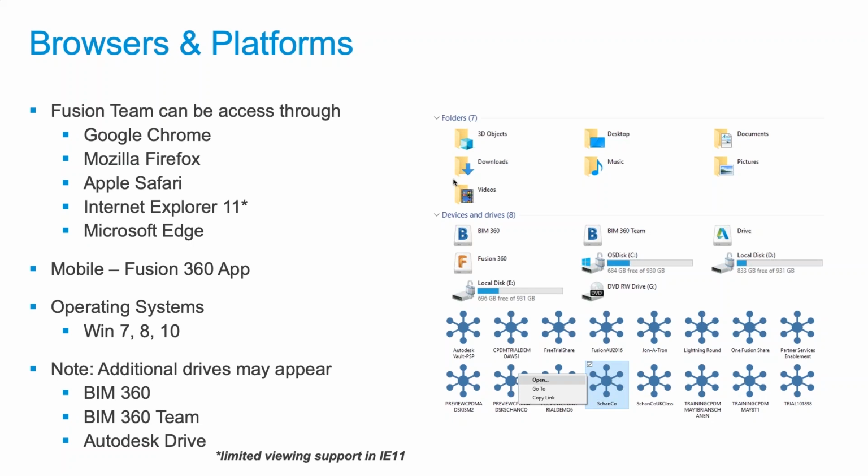And as you sign up for this and as you enable it, you might actually have access to more hubs than you know. So for instance, this is a screen cap of one of my machines. I have access to BIM 360 Docs, Team, Autodesk Drive, and Fusion Team as well. So it allows you access from your desktop. And this is particularly critical because within Fusion Team, to get the data up into the cloud, you actually work within Windows Explorer. So if you have Inventor or AutoCAD or any other design tool loaded, you just work within Windows Explorer. You save it to these drives, and the drive synchronizes it with Fusion Team.